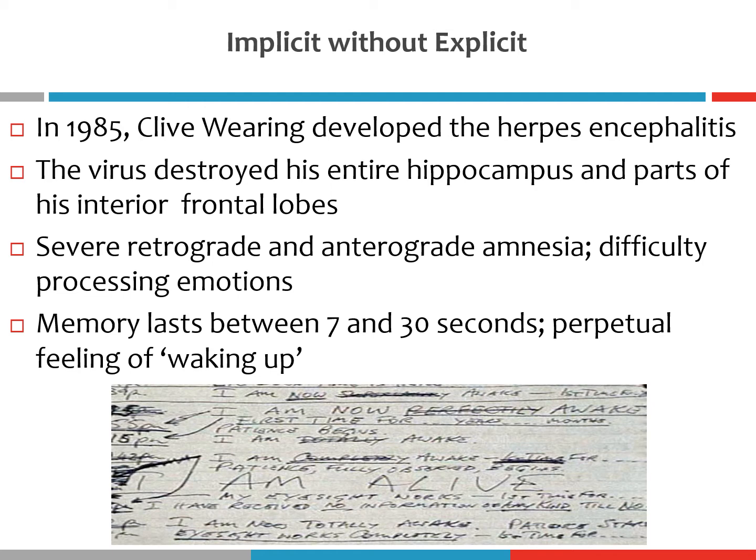We also see evidence of implicit memory with Clive because he was a world-famous conductor and a very, very talented musician. And if you sit him in front of a piano or you sit him in front of an orchestra, he is still able to play the piano and engage in those activities with the same degree of skill. And he's able to learn new musical pieces and perform them beautifully, despite the fact that he has no memory of learning to play these instruments or of being a musician, or really most of his past life as a result of the retrograde amnesia is totally gone, right? But he is able to retain those skills, and they're completely unaffected by his injury or by the infection.